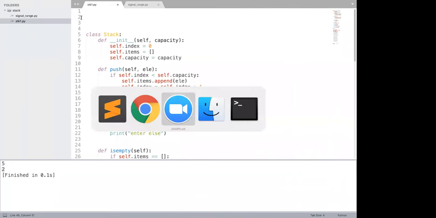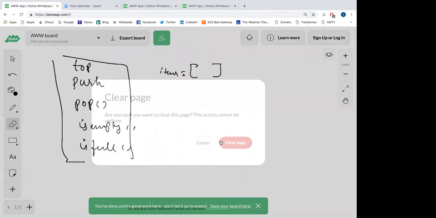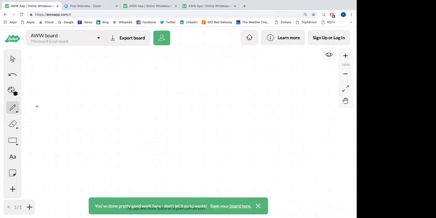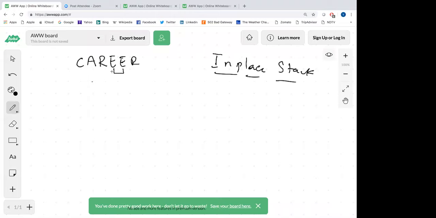Let me explain this one with an example. Suppose somebody asks: remove the adjacent duplicate elements in a string. I've taken this example because I want to explain what exactly an in-place stack is. There is a concept called in-place stack, and I would like to demonstrate that, so I'm taking this problem. After that I'll take a couple of more interesting problems.